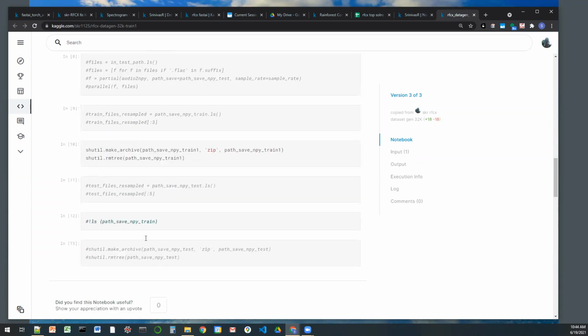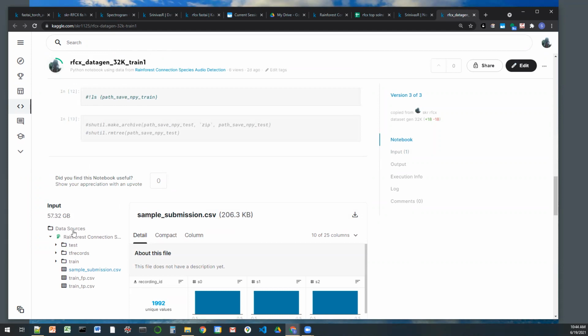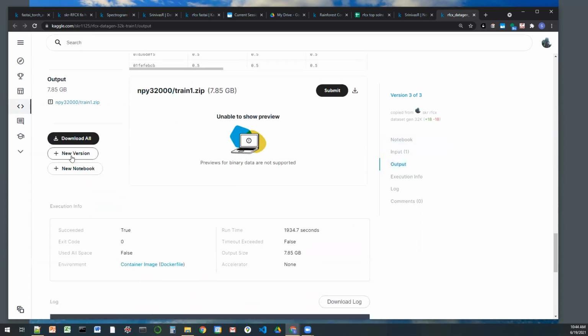Once you run it, what Steve showed me was, on the left-hand side here, you get three tabs, and one of them says new data set. You can click that, and it asks you to name the data set, and it successfully produces the output. Once you successfully run it, you can see that it's zipped.